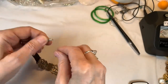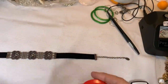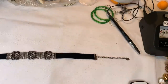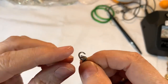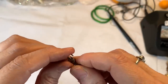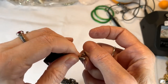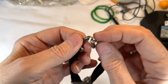See, I should have measured it before I clasped it. That's a habit, to just clasp it. It measures 15 inches. Wait a minute, am I seeing an issue with the clasp? It's not going back. Okay, so just know if you get this necklace that when you clasp it, you just have to tell it to go back in its place because the spring is a little bit worn.